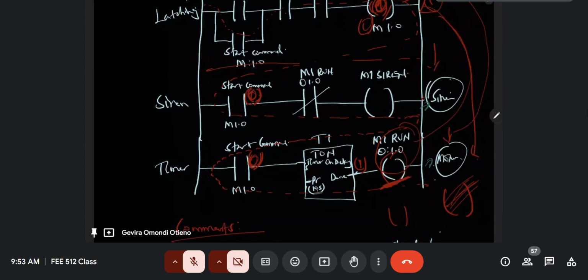That is still fine, but we have to remember that the last instruction that goes to the field device is obtained from the last rung, the rightmost, because it is top, bottom, left to right. That's the sequence. So we don't expect the output field device to obtain its instruction from the leftmost devices. No. So please follow that sequence.